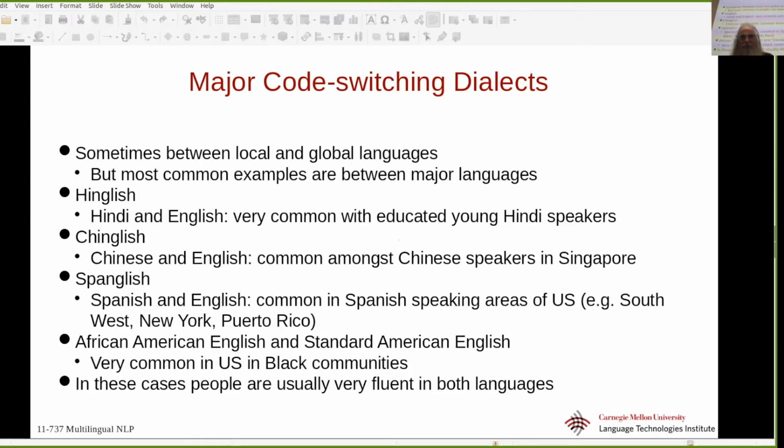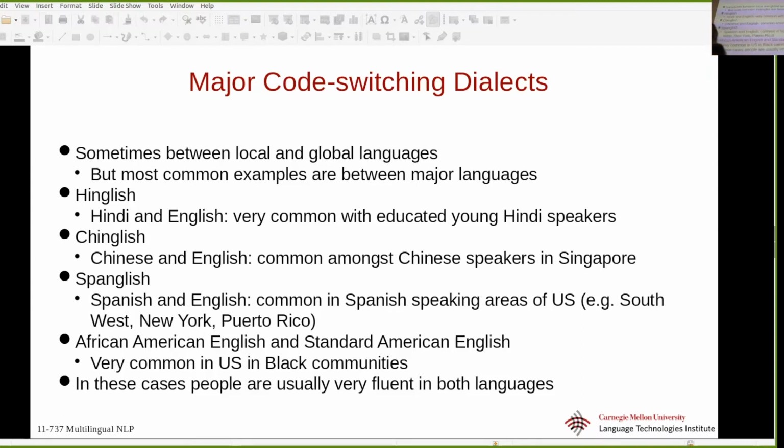Sometimes the languages that are being chosen are a big education language and a local language. That's actually quite common, and people will do that all over the planet, where they've got their own local dialect and they've got the one that's spoken in the main city. I'm a Scottish English speaker, and certainly that is one thing that I used to do when I lived in Scotland. Depending on who I was talking to, I might use Scots dialect and float in and out of English.